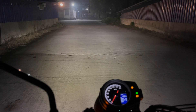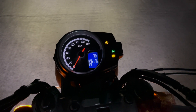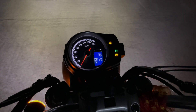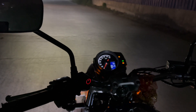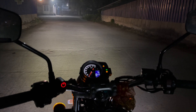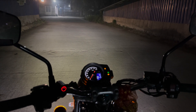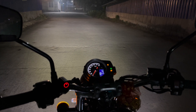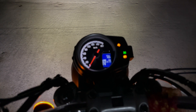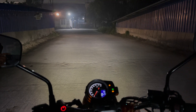Let me show you the meter console — it is still at 12.6 volts and the bike's engine is off at the moment. The current consumption is not much — that's a good thing, and something which I really wanted. There are various kinds of auxiliary lights in the market that consume a lot of energy from the battery. I didn't want to drain my battery with auxiliary lights, so that's why I opted for this particular setup which hardly consumes anything, as you can see even with the engine off.